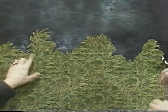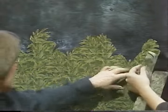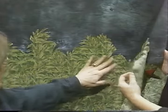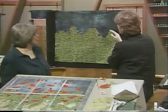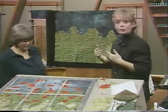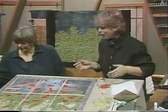And then I'm using these grasses, and all I've done is rough cut the top of the grasses and glued this top to the background. If you make a seam, you'll have to spend a lot of energy covering it. Mm-hmm. This works just as well. So we have the background fabric, and now we're going to work with the poppies, your main focal point of this quilt.